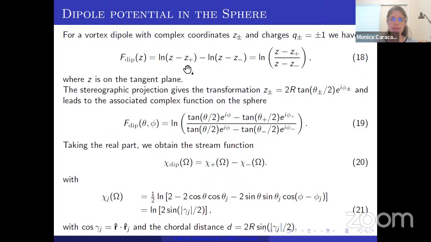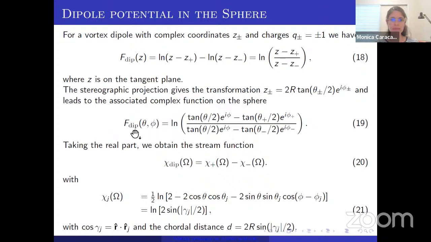basically by the fraction, which is the potential for the positive and one for the negative. Basically the ratio, and of course this is the coordinate of the complex plane. How we use the stereographic projection that go to the potential: you just replace coordinate z by 2r times the tangent of theta and the connection angle phi. Basically, this is the formula for the semi-potential for the whole system in this field.